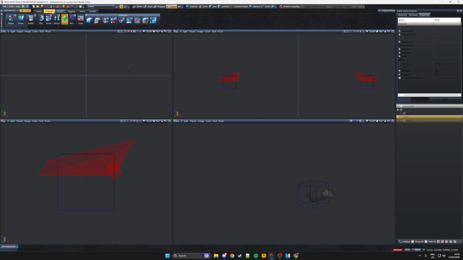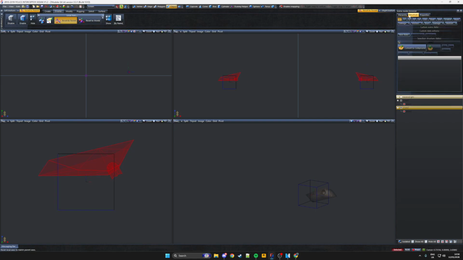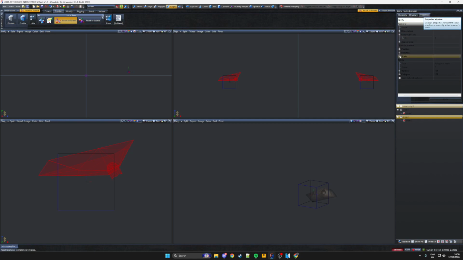Go to display, reset to parent, and click anywhere in the screen. If done correctly, you should again only have 2 sets of axes in the center of the dummy. If you've got to this stage and you still have your lights selected like that and the dummies are still blue, you can come up to the top here into properties and open up the scale box like this, the little plus button here.